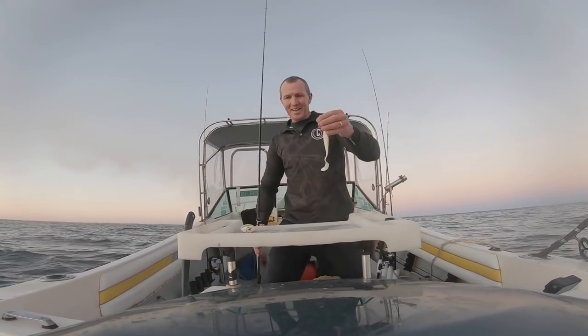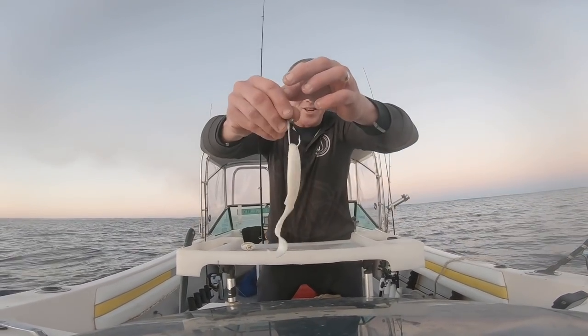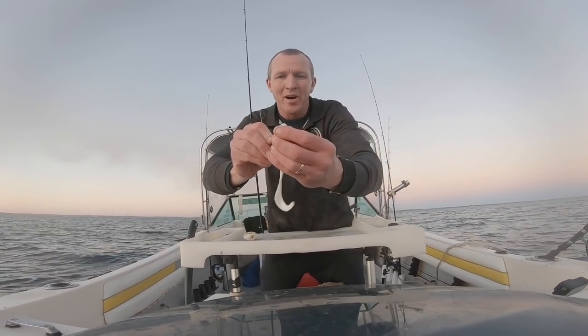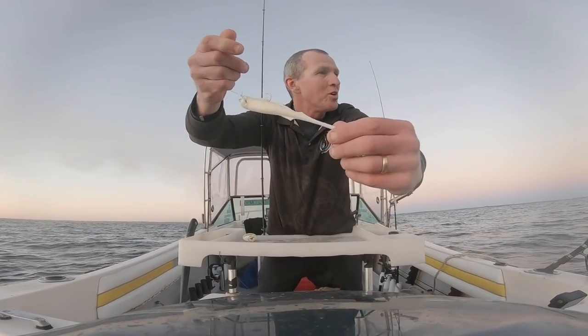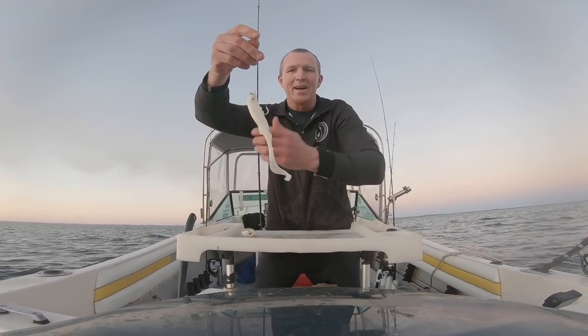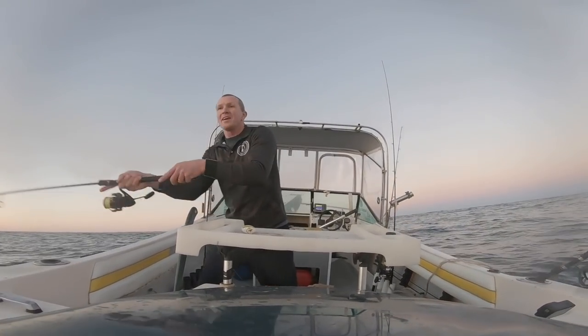Alright, as you can see, look at that. That's the one downside to these Berkley Nemesis: they tend to grab the tail, right down here, and miss the hook. So they'll grab the tail, run with it a bit, and miss the hook because the hook's a fair way up. So it can happen, but sometimes they'll grab it properly. And I'm in on this other rod now.